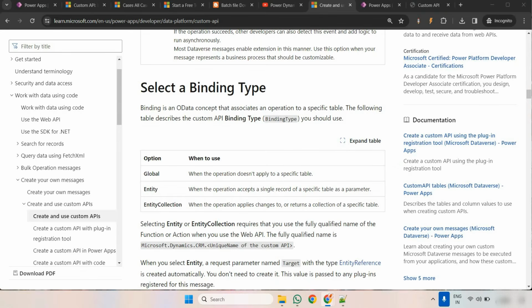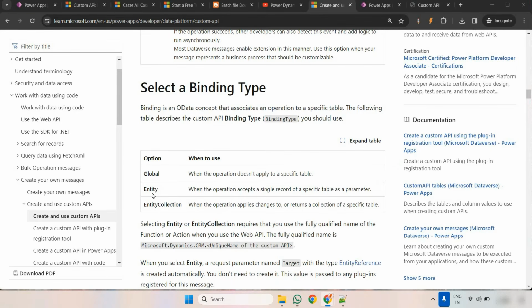We just want to retrieve all the cases of a month or all the records. Whenever you do not require any input parameters, we use the global binding type. This type is used when the custom API doesn't interact with any specific table or entity in the Dataverse. It operates on general data and doesn't require any specific input or context. So we are going with a global type only.